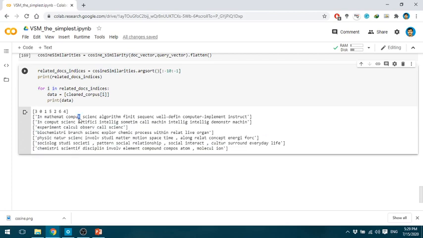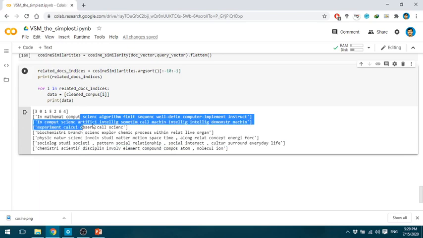The highest similarity is of these two documents and these three documents. We can say the highest similarity is of the first document as well as other documents. So the higher the similarity, the more relevant the document is.